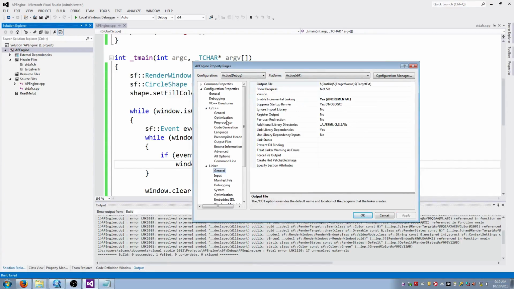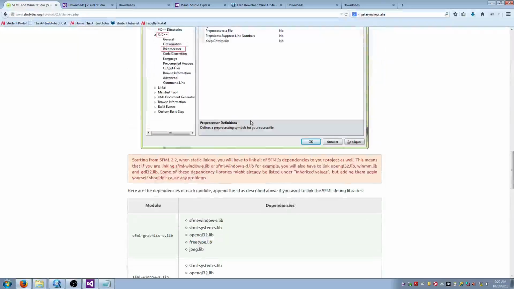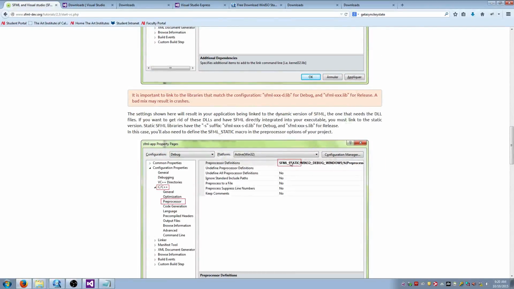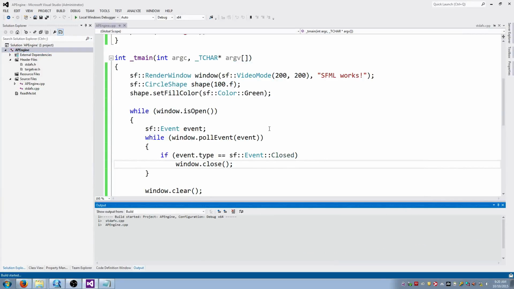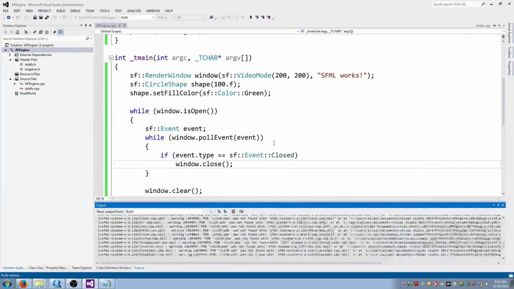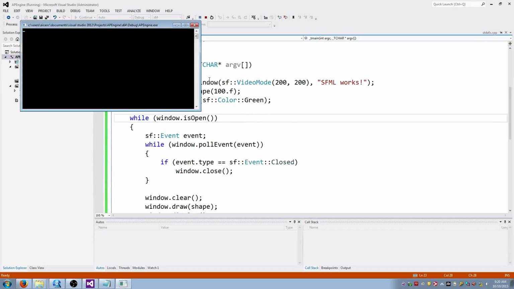The next part here is that I need to specify, I think it's called SFML static. And I know that because it says that here. I'm just kind of skipping over all the tutorial stuff because I've done this before. I think that should be it. Cool. So now built, no linker errors, hit F5, and I get a window, right? This is the basis of what a game is.